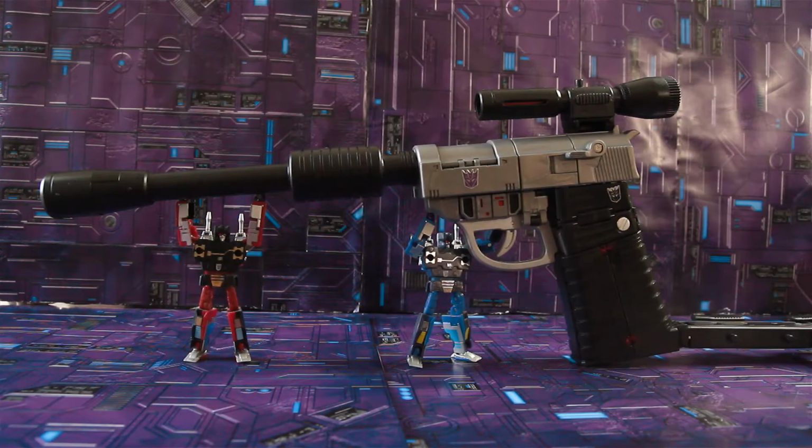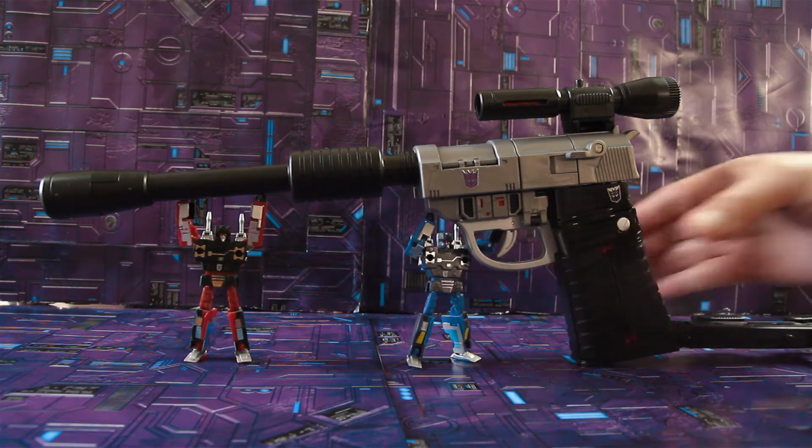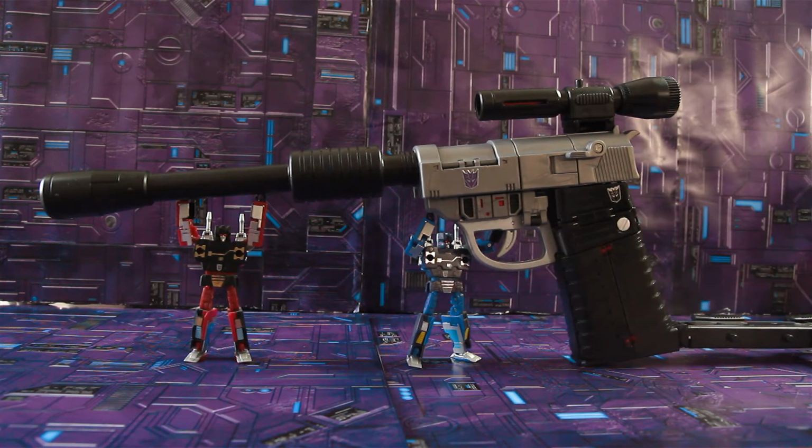Alright, here we have Hegemon in his alt mode as a modified Walther P-38, or based off of one, anyway. And of course with the help of our Rumble and Frenzy holding him up, you pick who's who. He is a pretty awesome looking iteration of Classics Megatron. He's a pretty good size too. He's a little bit big in the handle. As you can see, it's about that big compared to a human hand. The grip's a little bit off proportion compared to the body of the weapon, but overall I think he's pretty cool looking.